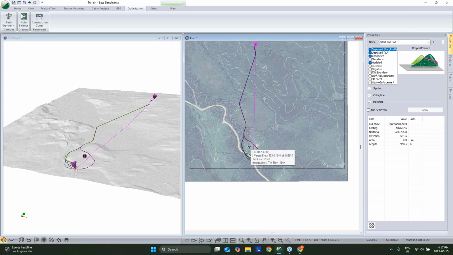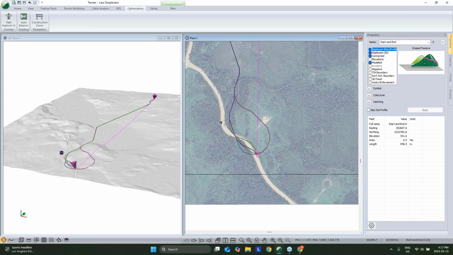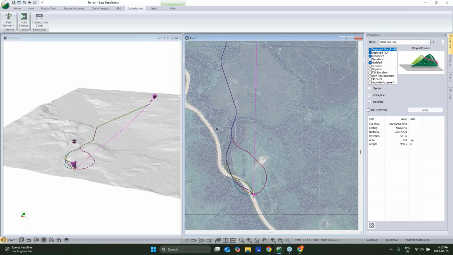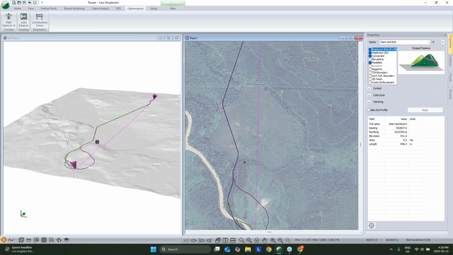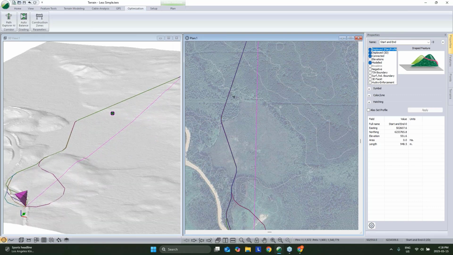So unlikely to improve, we'll hit cancel, and we can see there's a few things I'm not crazy about with this. So one, I didn't control my approach direction, which I might have. But the bigger thing here is just looking at the topography and the orthoimagery. That looks like a pretty lousy spot to put a road.